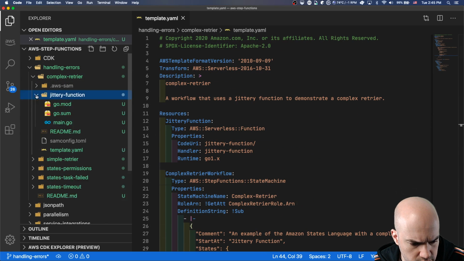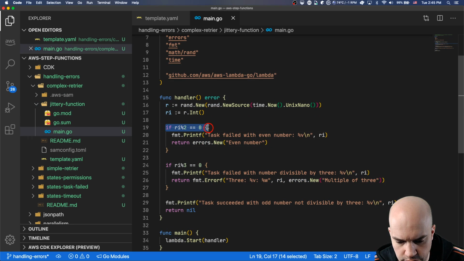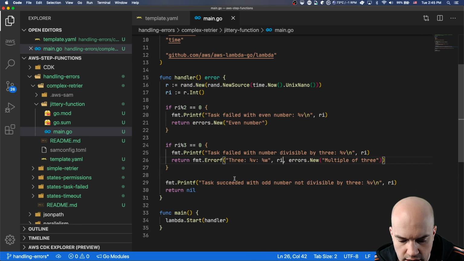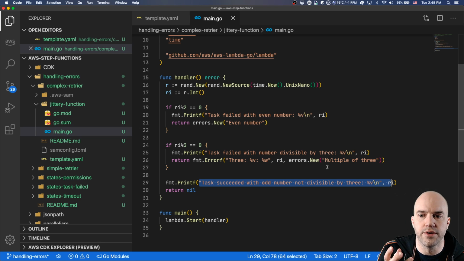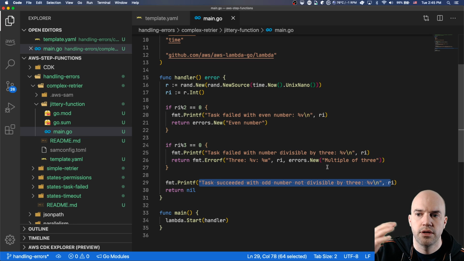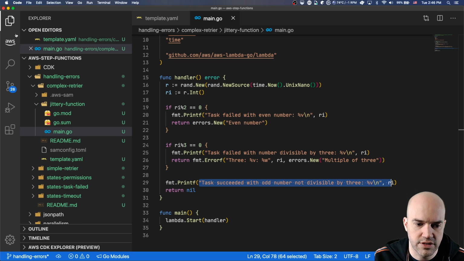Inside the function, and this is just basic, you don't need to worry about this. This is where you would be returning your own errors, right? So if we get an even number, we call that a failure and return a string error. If we get a number that's divisible by 3, we call that a different failure and we wrap it. That's what this does. Don't worry about that if you don't know Go. We wrap it and return it. And then we succeed if we have an odd number that's not divisible by 3, right? So chances are we're going to have one failure most of the time until we eventually succeed. So we're sort of forcing the errors here just to demonstrate that there's a large number of ways to do this.